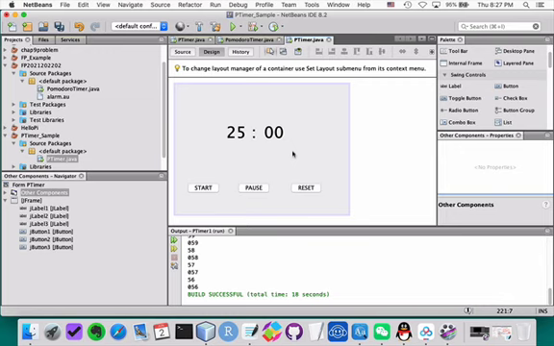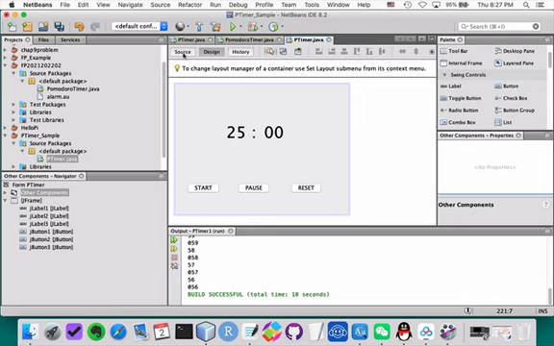So that is 25 minutes 0 seconds. The next time is 24 minutes 59 seconds. Then 24 minutes 58 seconds. So each second we will decrease the whole time by 1. That is what we should do for the Pomodoro timer. So we will create a clock thread in our program to make a 1 second interval.